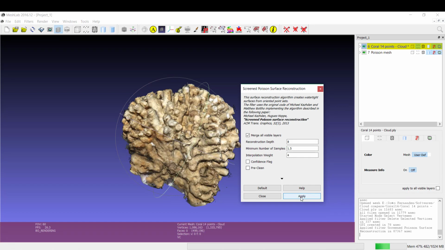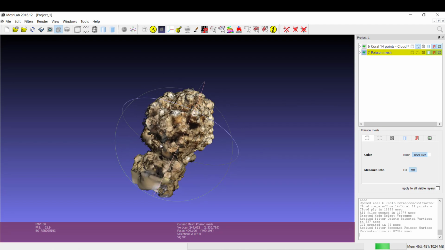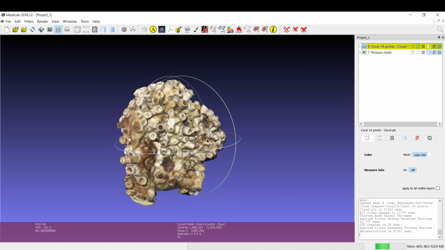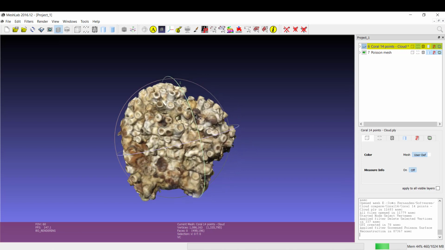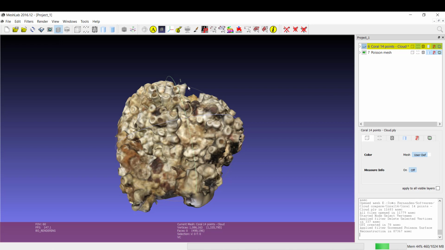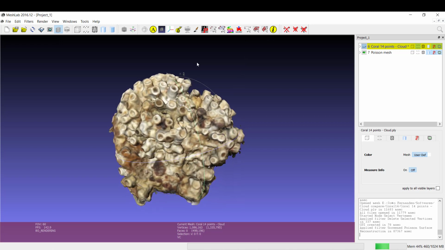Okay. Now that we have our mesh, as we can see here, we can take the points now, and we can see over here that we have our final model. Very good. Okay, I'm just going to clean these ones over here. Now I cannot use this one, because it's not going to have any effect. Also, remember to select the right one, okay, otherwise it's not going to work.